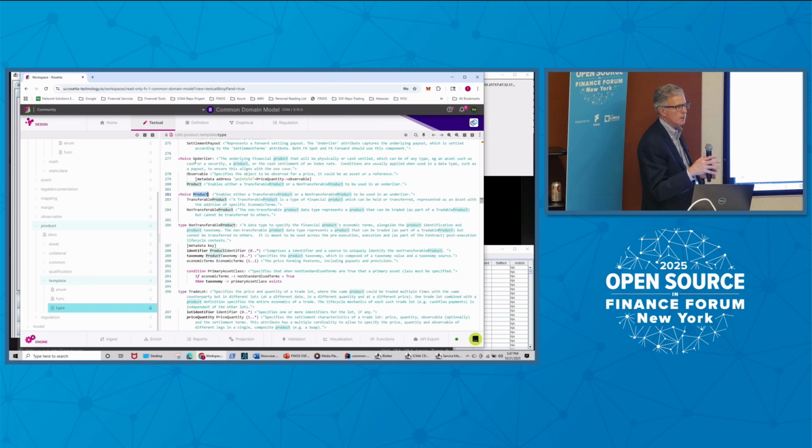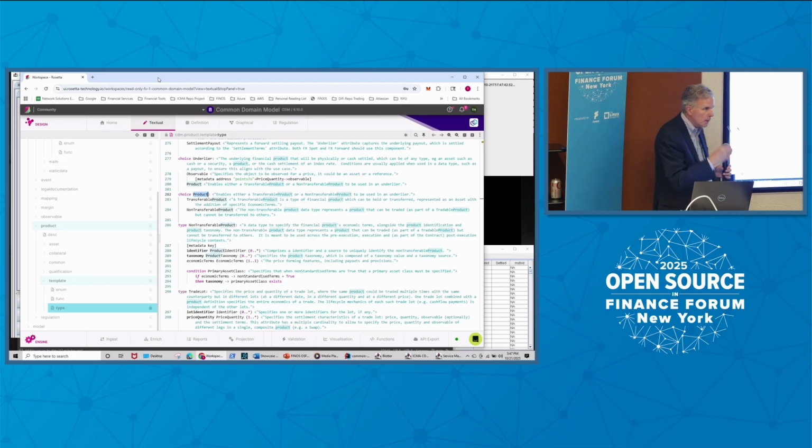You can send it to somebody else. They may be running Python, they may be running DAML, but they can still ingest that JSON object and instantiate it in their environment.